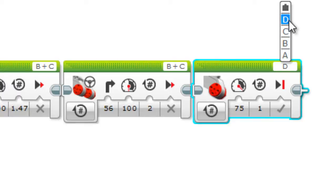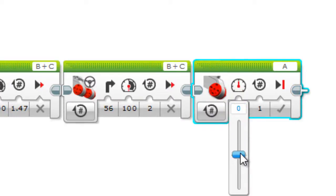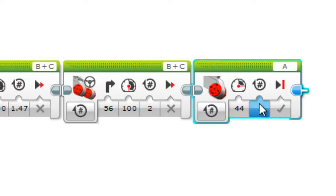The EV3s do have 4 motor ports. That's new from the NXTs, but we'll go ahead and select port A. And again, it's on for a certain number of rotations. If you're grabbing something, sometimes you may not want to be 100% power. It's very easy for the motors, if they're on 100%, to just kind of snap Lego pieces right apart. So I'm going to go ahead and turn that down a little bit.